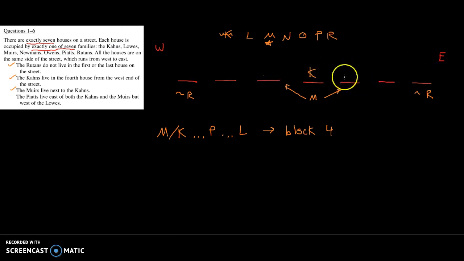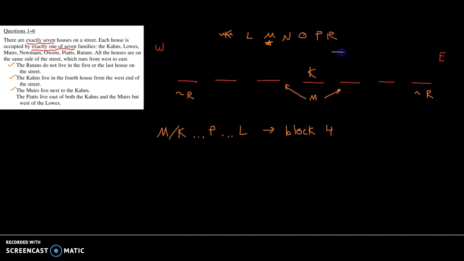All right, but if I put M over here, the only other option for M, I am going to have to put P here and L right there. No choice, right? Because there's no other way to fit P and L after K and M unless I use up those slots. So that's a very restrictive block right there, and quite helpful in solving this game. So I would try to translate that in terms of where I can place P and L. I could say I can't put P here, can't put P there, and so on and so forth. That would take a lot of time. I think I would just abbreviate that, something like this.